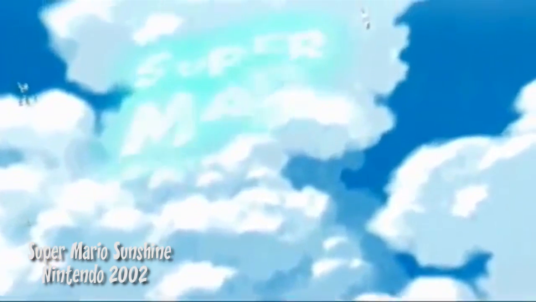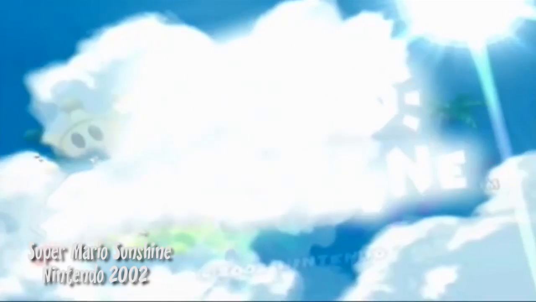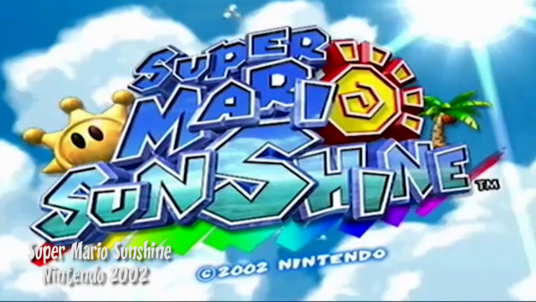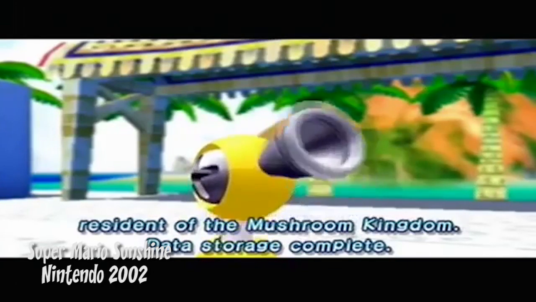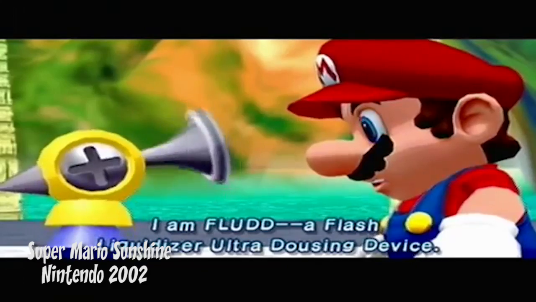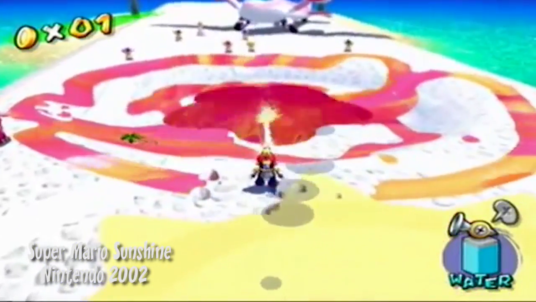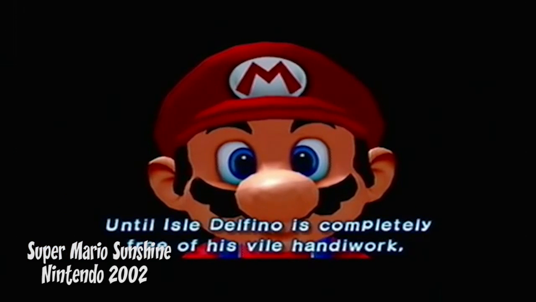Super Mario Sunshine released for the GameCube in 2002. It starts with Mario, Peach, and Toadsworth going to the tropical isle Delfino for vacation, when suddenly they encounter a mysterious colored goop. While trying to solve the problem, Mario finds a water pack known as Flash Liquidizer Ultra Dousing Device, or FLUDD. He uses FLUDD to wash away the goop, but is mistaken as the real criminal by the island's police, who sentence him to help clean up Isle Delfino as punishment. From here, the game is yours to play.